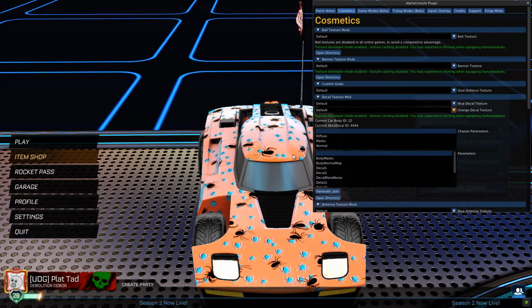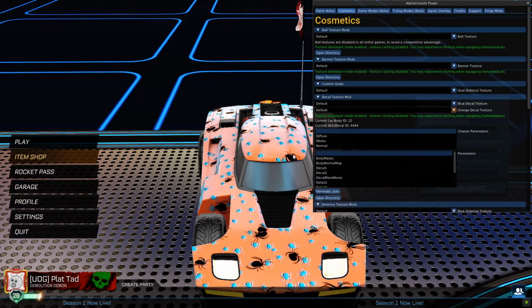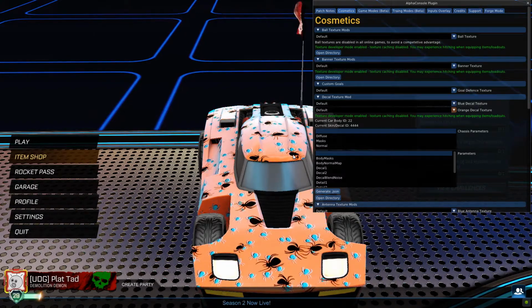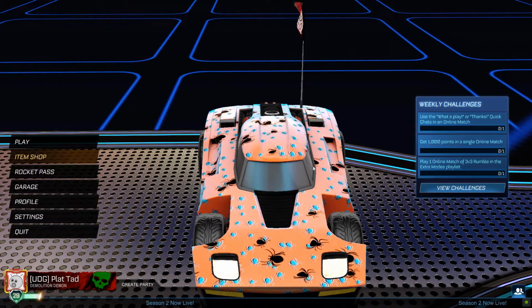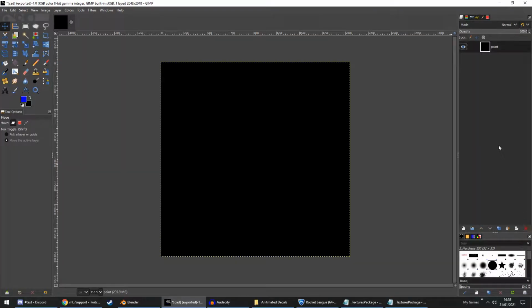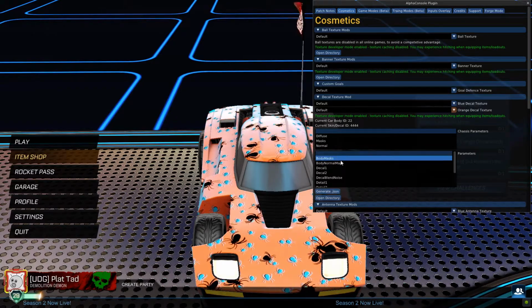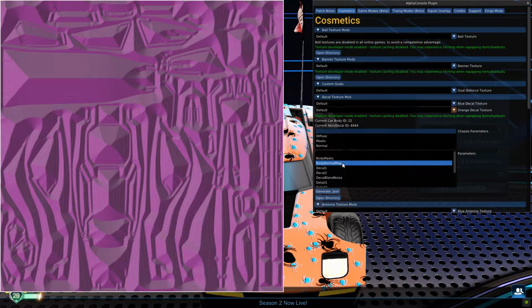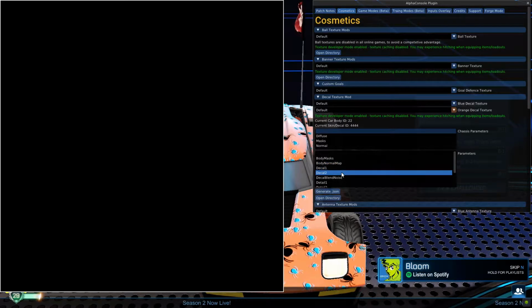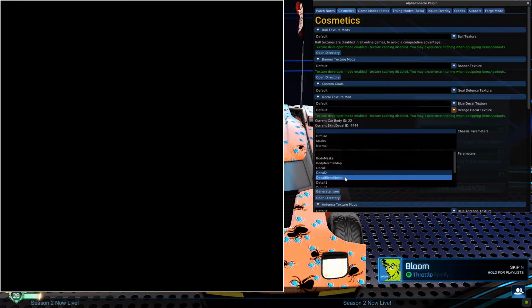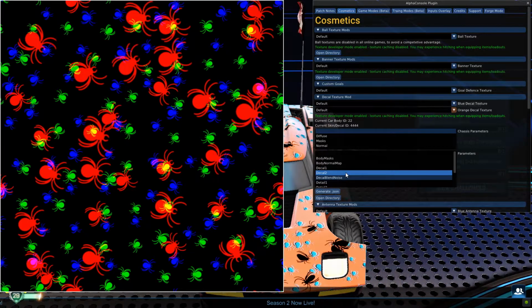So for this decal, we know that we don't need to download or edit anything directly. So we can come into a photo editor of our choice. Here I'm using GIMP and I have a single layer with a solid black background. So the parameters that we are after for this decal, if we click through, we will see that nothing is noted yet, apart from decal blend noise.